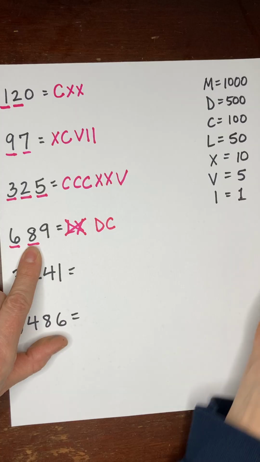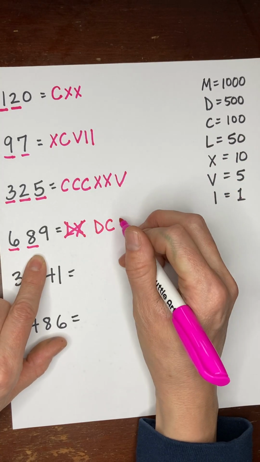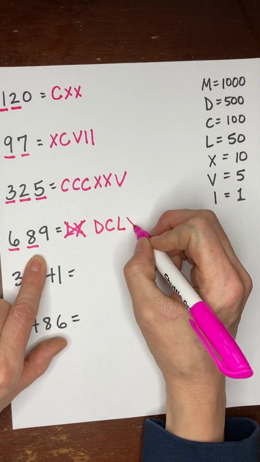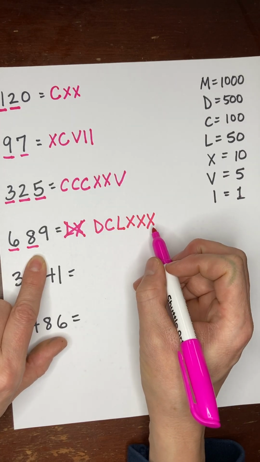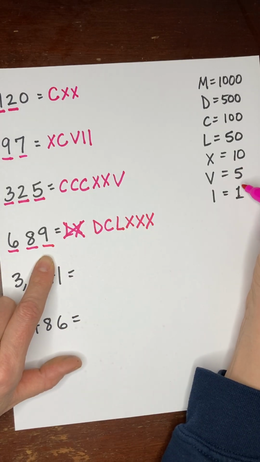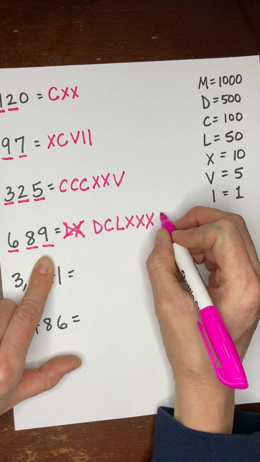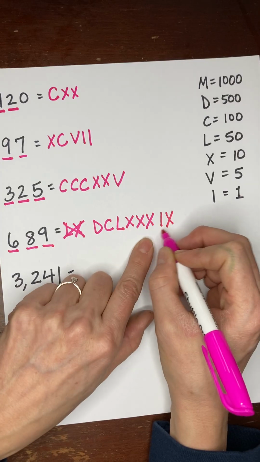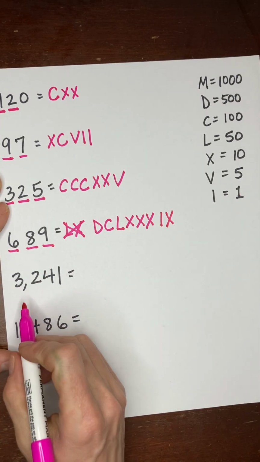All right, now I've got 8. So we're going to use our L and our X because this is 80, right? So L gives us 50, and then X, X, X gives us 30. So that's 80 together, and now we have 9. We don't have a 9, but we do have, and we can't use 4 ones. So we're going to use a 10 minus a 1. So I need to do IX, right? Because they have to be out of the order in order for us to subtract. That was a big number right there.